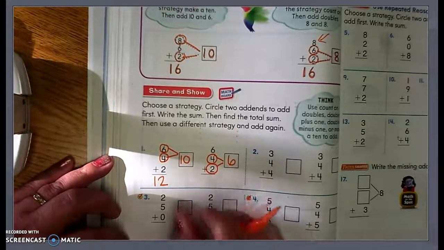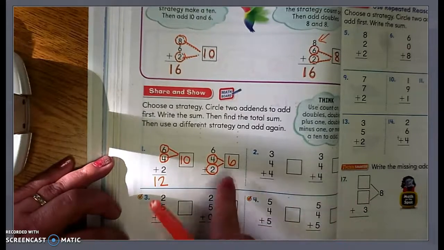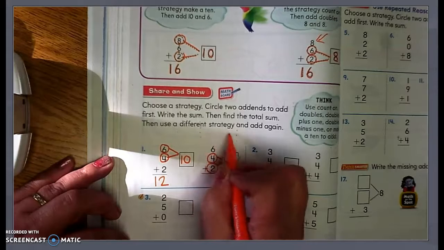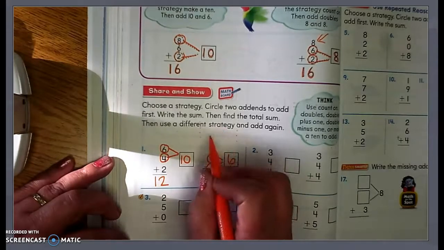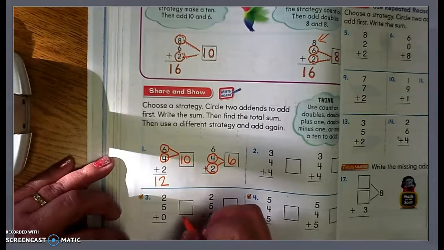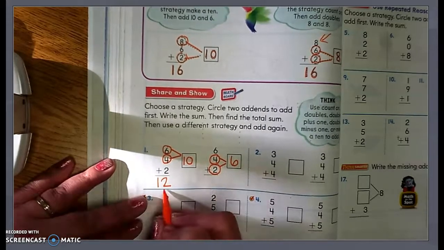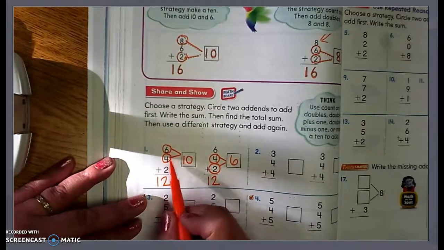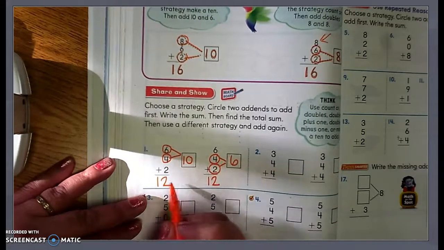If I'm going too fast, you can pause the video and catch up. If I'm going to add 6 plus 6, you can draw a quick picture right up here on top. Just a small little space, but you can draw a quick picture. Or you can use your dry erase sheet, okay? So we have 6 plus 6, and what does that equal, boys and girls? It equals 12. So again, it does not matter in what order we added these numbers, they will equal 12.